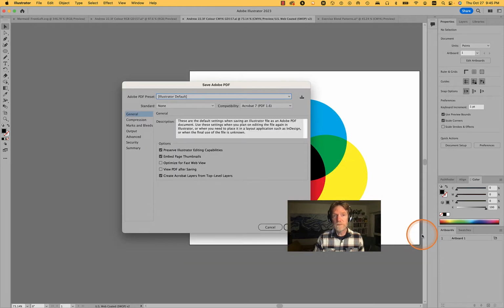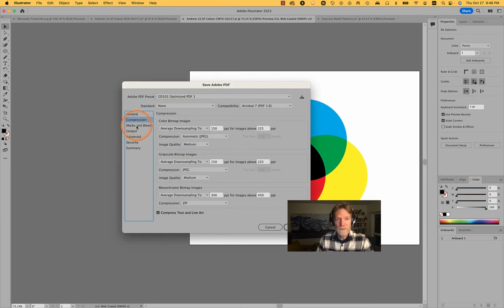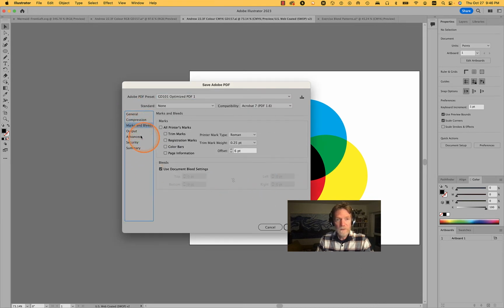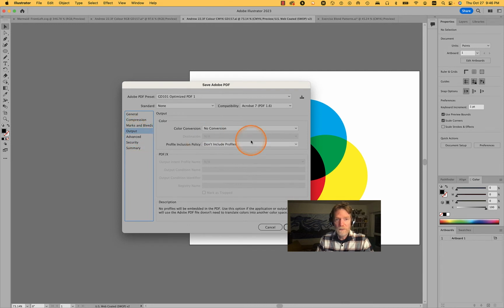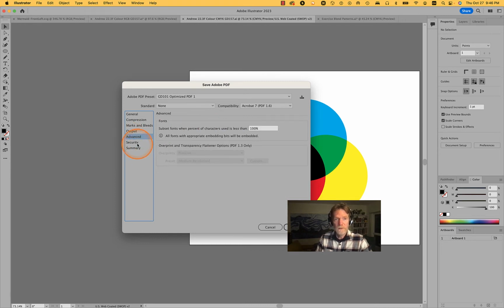Save this. And you're going to make sure you use this. Don't need crops and bleeds. No conversion necessary. So this one is important here. Keep the same color that you've been working with.